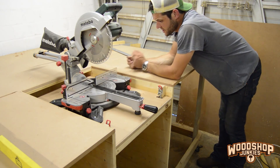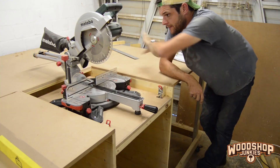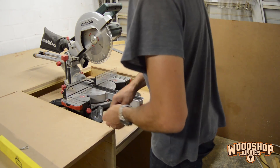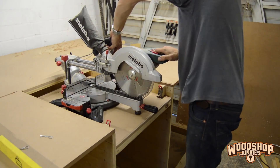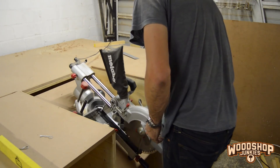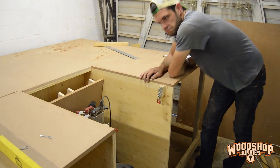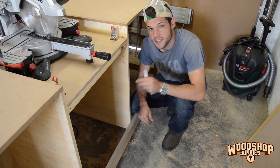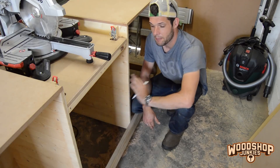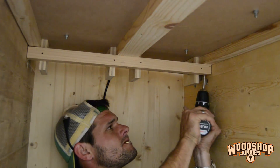With everything attached now — the top, the latches, the pins to prevent the latches from going open, the plates on the side, the bush housings — everything's fixed. I guess it's time to test it and see if it works. And it seems so. With the miter saw installed and the mechanism working, there are just a few small additions I'd still like to make: stoppers on the inside of these panels to support the miter saw when it's folded down, a panel in the front to close up the cavity, additional bracing on the folding mechanism, and maybe a failsafe in case the latches fail.